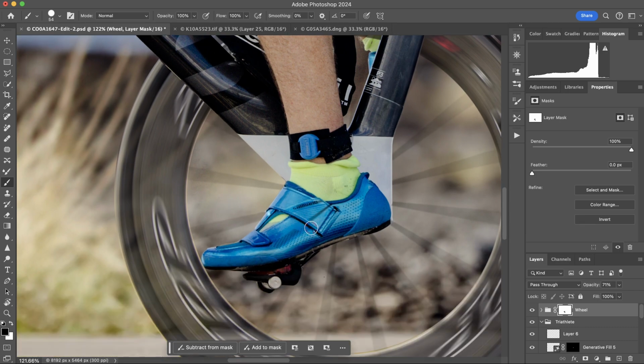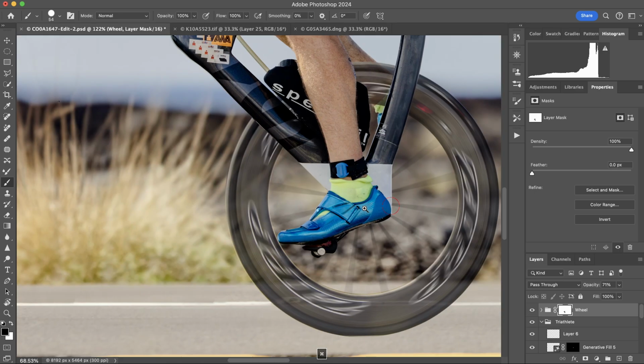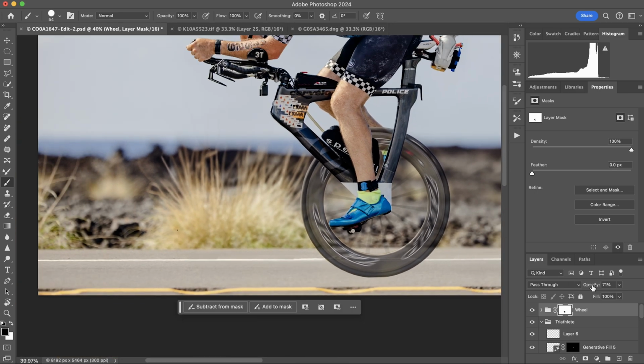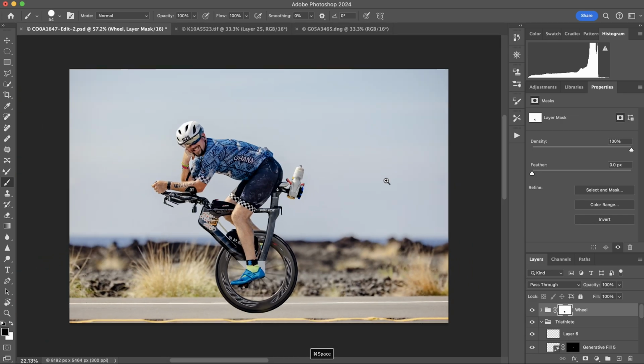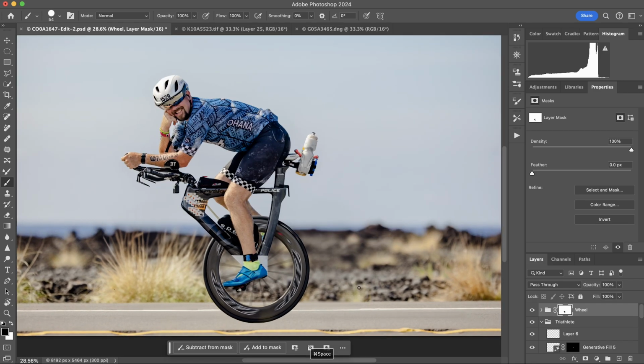Okay. All right, now we'll bring the wheel back to full opacity. And now it looks like the wheel is just on the other side of the frame and his hydration system, but on this side of his far leg. All right. So that looks pretty good.